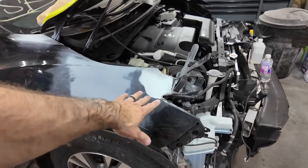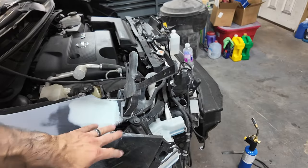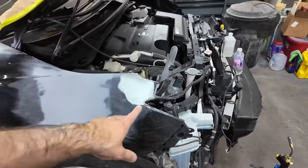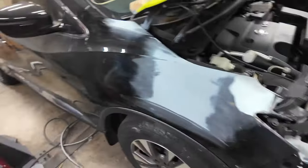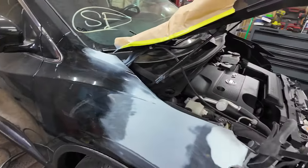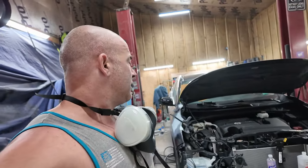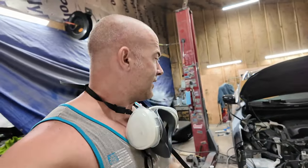No use in continuing on the body work here. We're gonna have to do some putty work out here. That'll be next episode. We'll get that finished. And then I gotta get those rust spots. And then we're on to paint. And it's been a long time coming. You don't know how long this car's actually been here. My videos made it seem like it hasn't been here that long, but it's been here for 2 to 3 months, okay, now. So it's taken up a lot of my time. I need to get it done now.